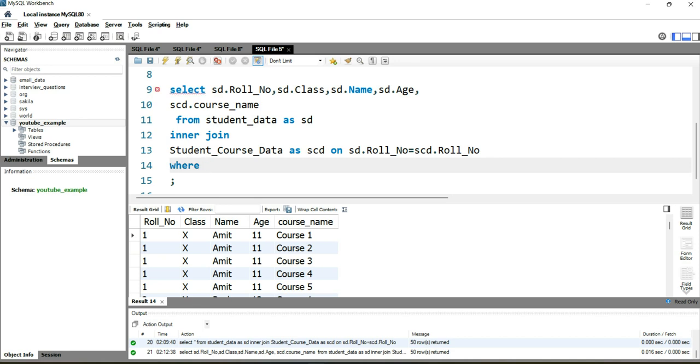It's important that you put the alias and the column name on which you want to put a filter. So for us, we will be filtering on the student course data where the course name is equal to course 2. So I'll say where scd dot course name equal to course 2.